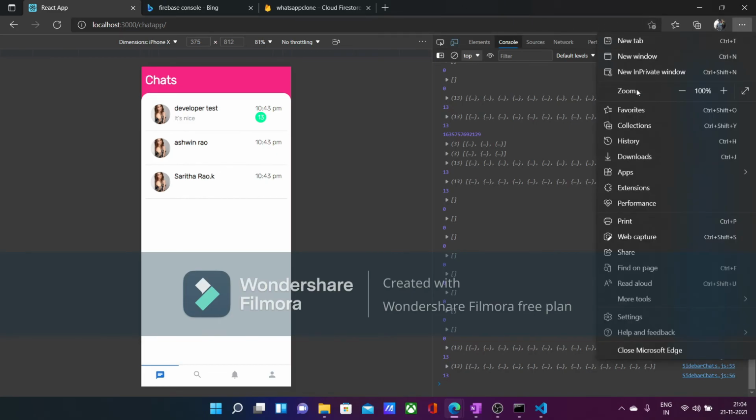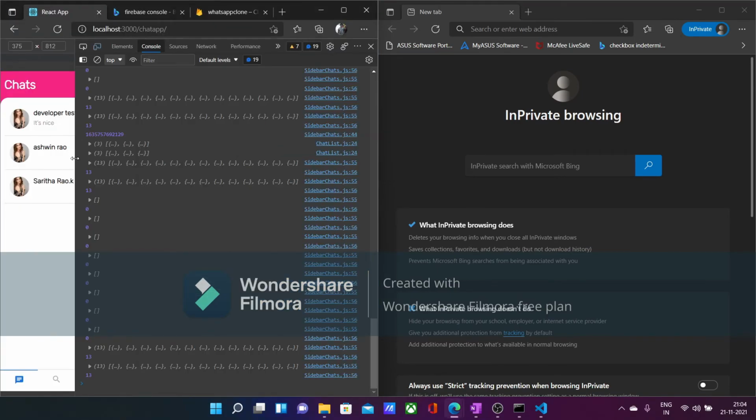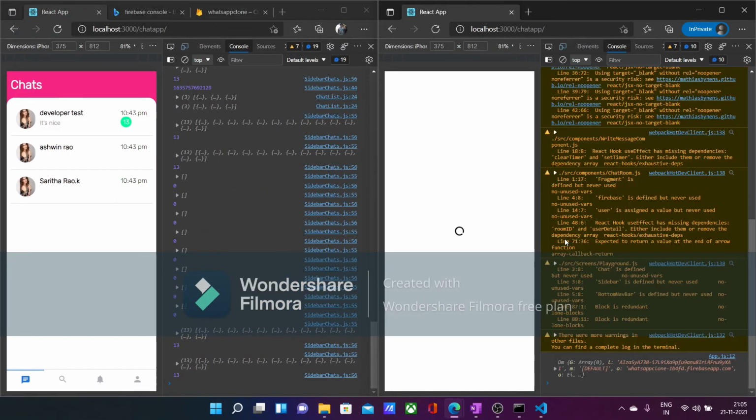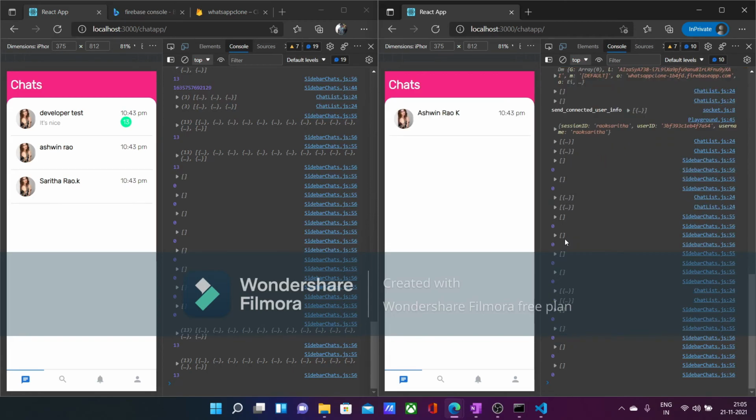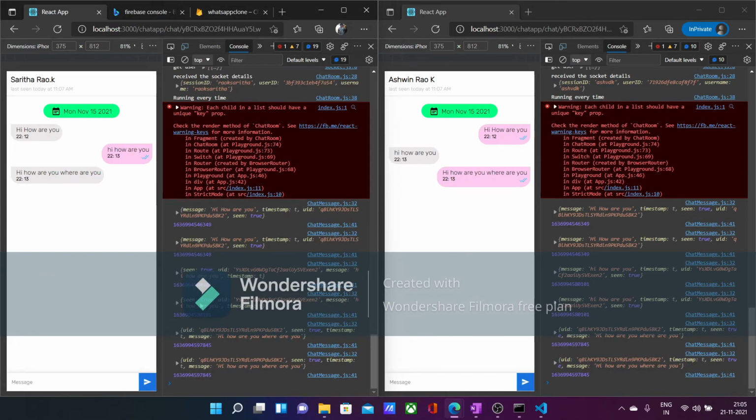Just create another private window. So I'm actually trying to test it. Whenever I send a message from here, here I should get a console log saying running every time. Yes.